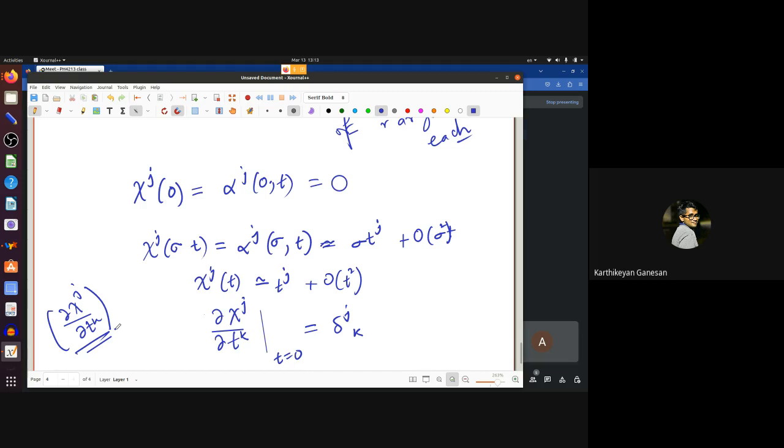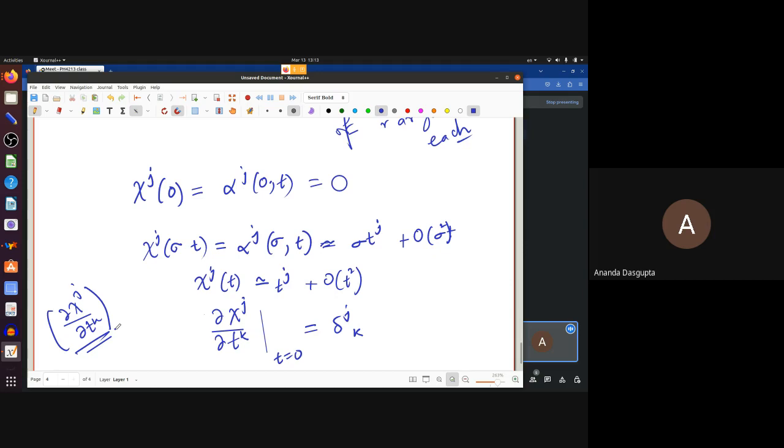At t equals 0 it will be the identity. Yeah, at t equals 0 it will be the identity, but we are, again, using an argument we have used before. The identity means it is invertible, right? So at t equals 0 it's invertible, but when you move away from the origin, to a finite t, not t equals 0, will it still be invertible? The answer is there will at least be some region around the origin where it will be invertible.